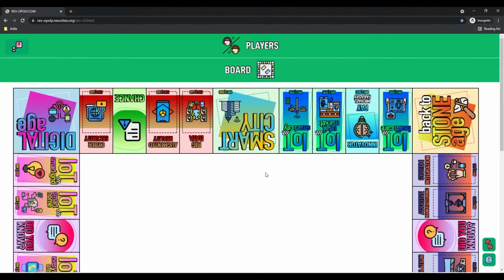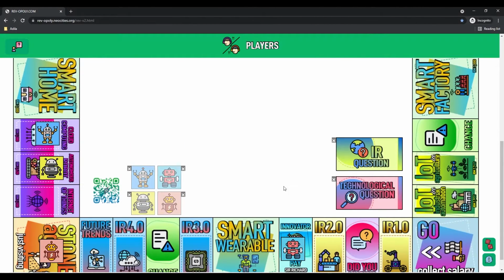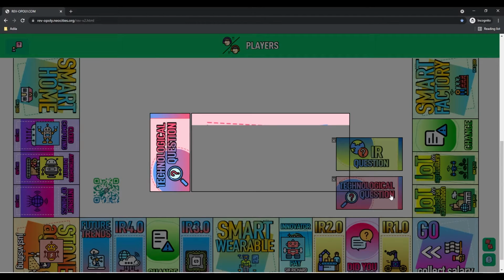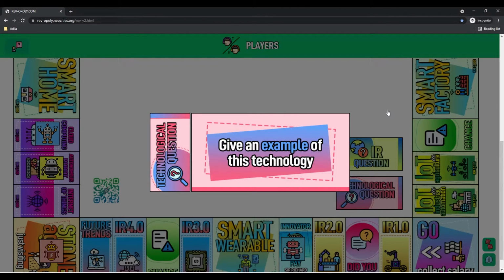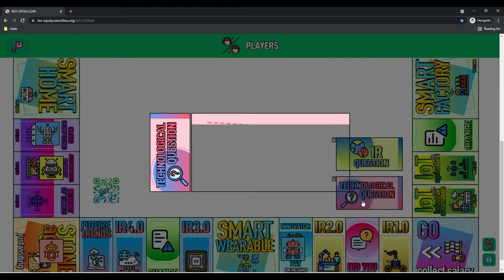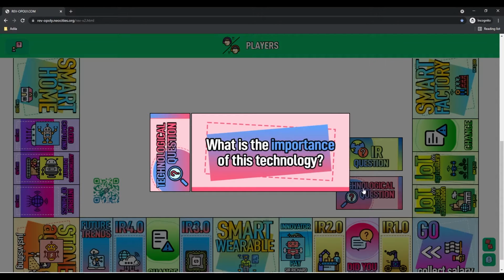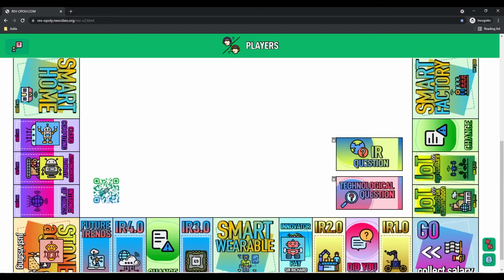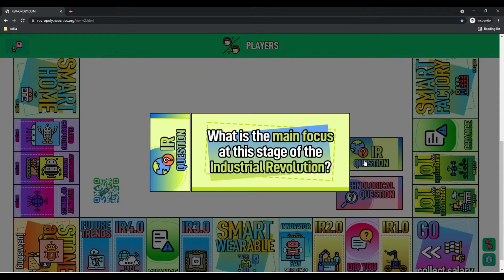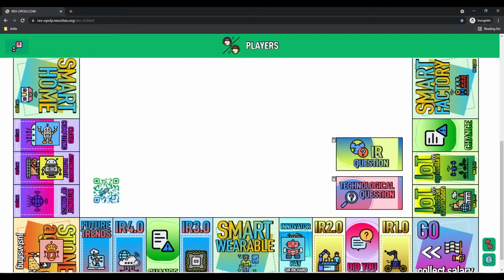On the board as well, you can see the X where you can close different kinds of images if you don't want to see them. The same goes for the question cards. You can click on it and it will show a random question. Each time it will show you a different type of question. You can click on it, or you can use your phone and scan it. It will show the AR code and direct you to a website and show you the question.